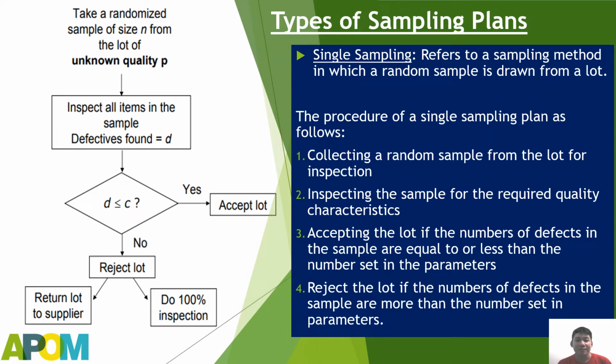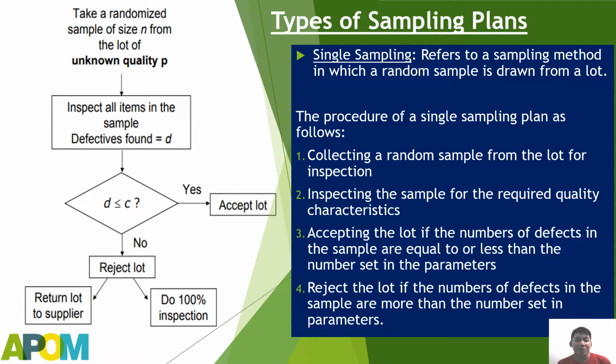It refers to a sampling method in which a random sample is drawn from a lot. Every item of the sample is labeled as good or bad after inspection. The entire lot is accepted or rejected according to the quality of the items. In single sampling, the maximum number of defects is defined, based on which the sample is selected. This type of plan is commonly used when inspecting products that are manufactured in small batches and are made using highly automated processes that make it difficult to inspect each individual unit before assembly.